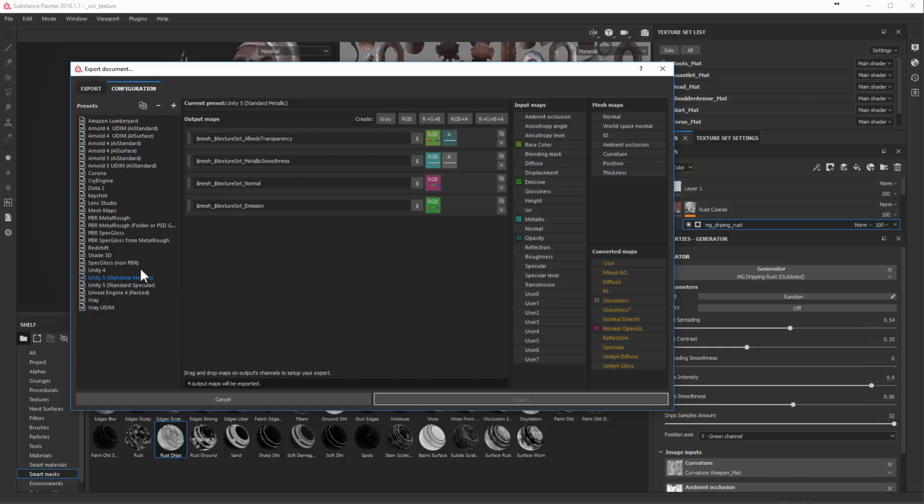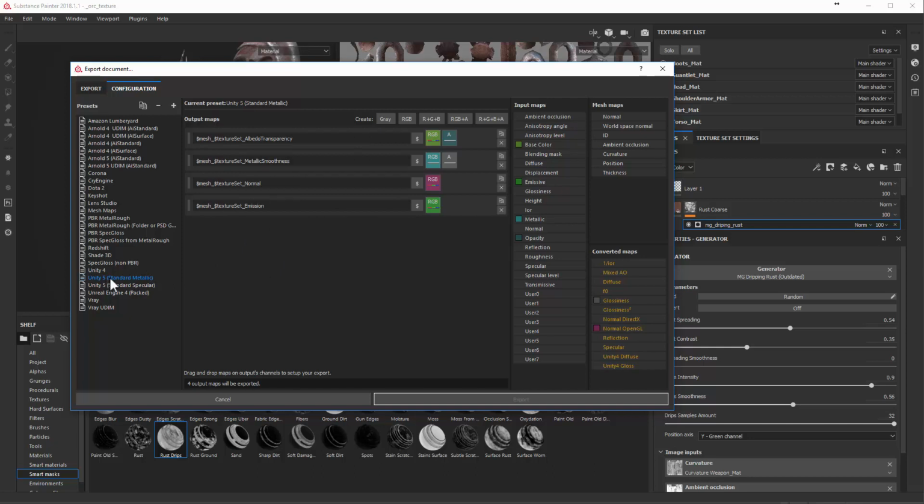This is using the standard metallic roughness. Now this is the one by default. It will output an albedo, metallic smoothness, normal, and emission. Notice that some of the different attributes actually are tied into the alpha channels of each of these outputs, so that you have one small texture with lots of information packed inside of it. The other output, in this case at least, will be an ambient occlusion map, since we're actually already calculating it. The problem is that this default preset does not include that.